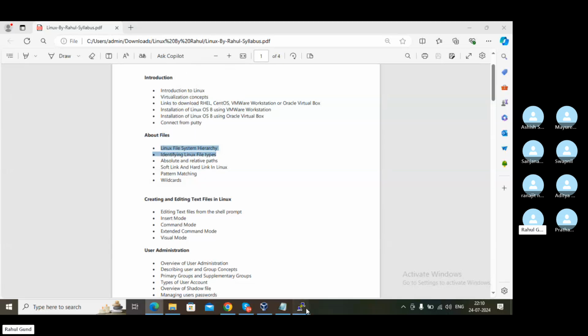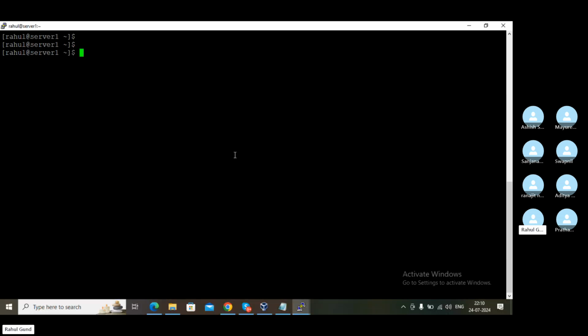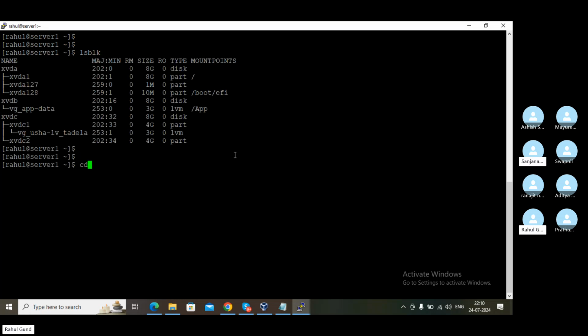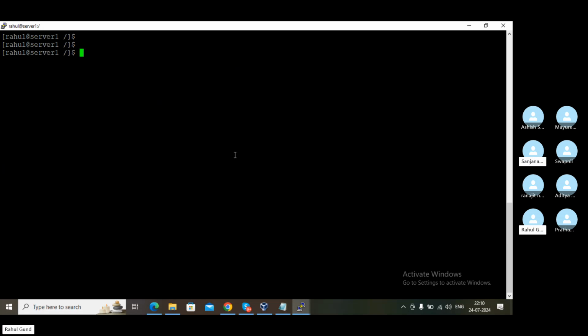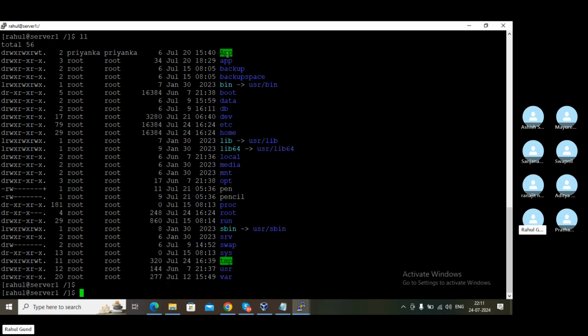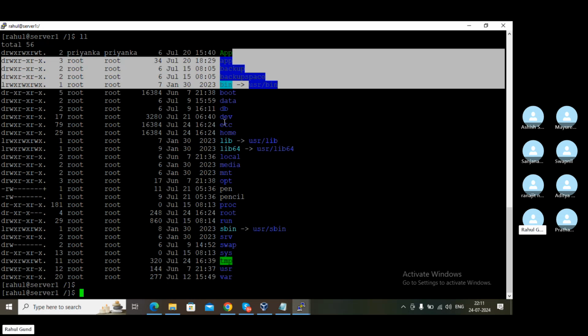Hierarchy is nothing but, let me show you, since you have asked. If you just run lsblk, or go cd slash and enter. Slash is also a directory. If you give pwd, this is also a directory. A directory is nothing but a folder. If you give ll or ls, you can see this many directories are there.